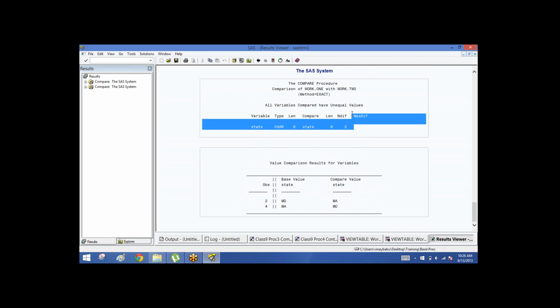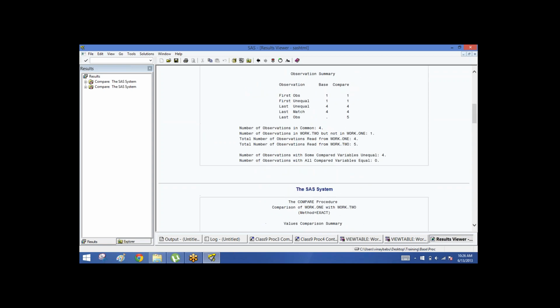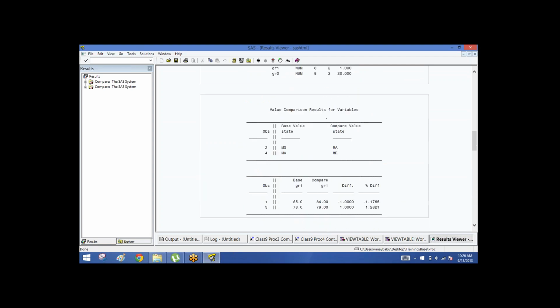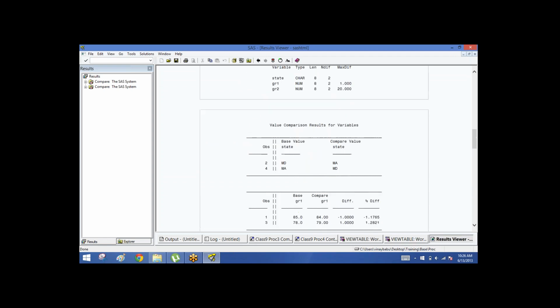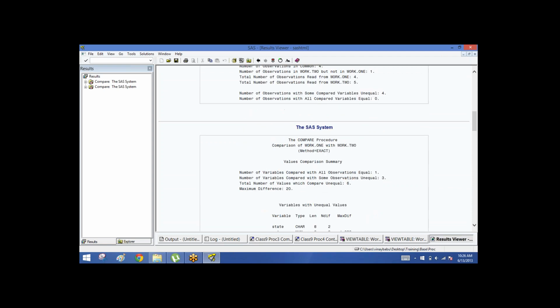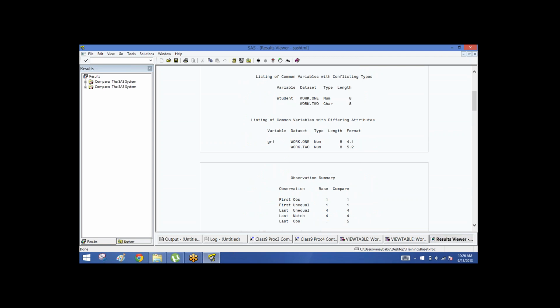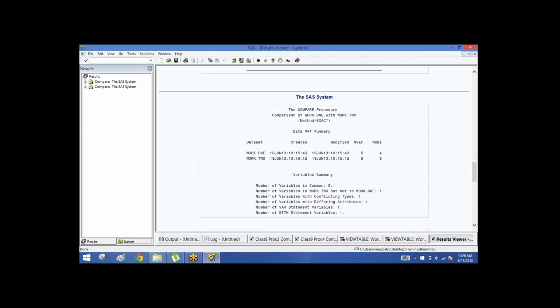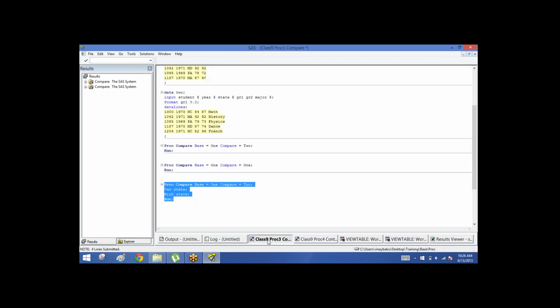See here also it printed only if state has any differences, but format is not printed. In the previous one, format is also printed, right? Differences in the formats. Yes, we did the overall comparison. Here you just specify which variable you want to compare. Formats were also printed before because we were not saying specifically about the GR1, GR2 or state variable. But here we are defining specifically that I need only the results of the variable state. Okay.